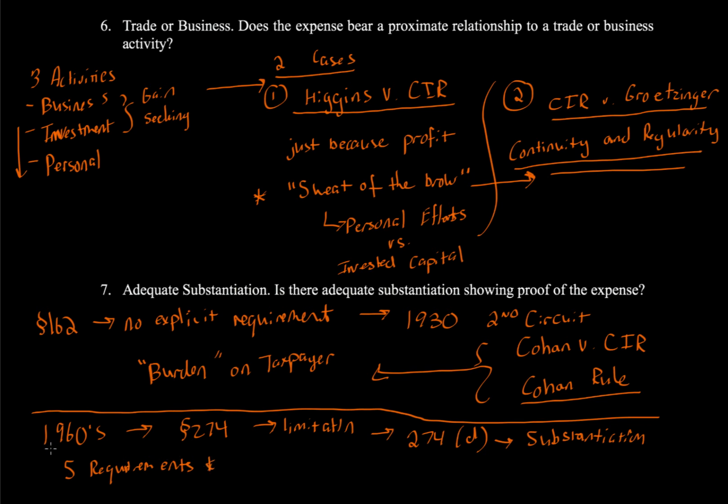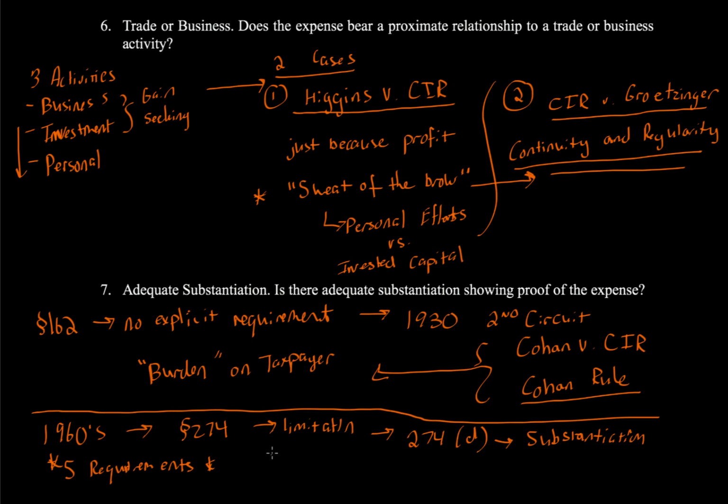And since that time, the IRS has tended to use this provision to apply to other areas, and this has been one of the most contested areas since the 1960s, because within a code section, it might not specifically say 274(d) applies. For example, section 162 has no explicit requirement about substantiation, but since the Cohan rule, there has been a burden pushed on the taxpayer to show. So the IRS comes in after 1960 and uses this provision. But Congress did not intend it. They meant it for things like meals and entertainment.